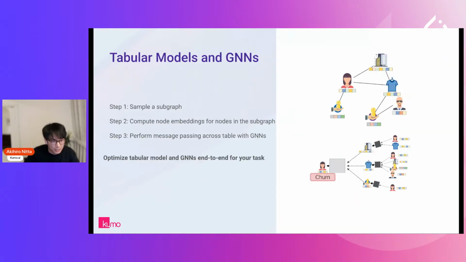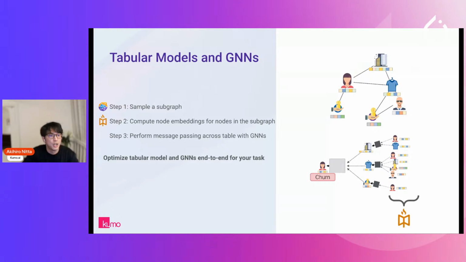And quickly to explain how you do this. Step one is to sample a subgraph. If you're interested in whether this user will churn or not, you sample the node and sample neighboring nodes around the node of interest.